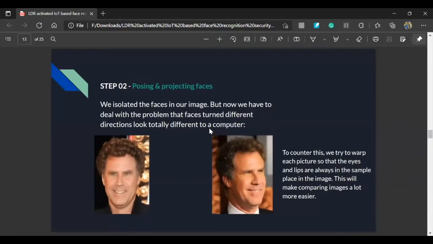Now we have converted an image into a HOG image. But don't you think there will be some problem if the face is a bit tilted? Yes, our system will be facing problems if the face is tilted. To solve this kind of scenario, we will be using a face landmark estimation technique. And what our face landmark estimation technique will be doing here is that.